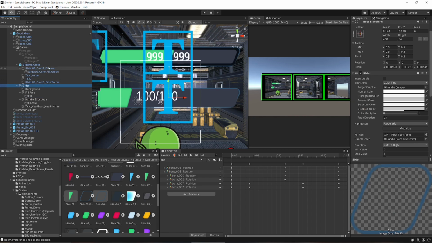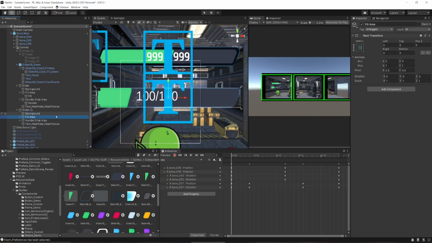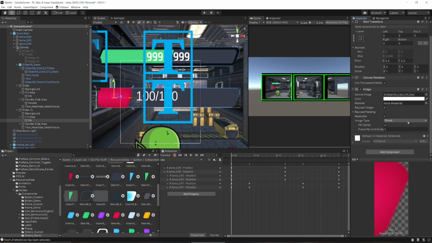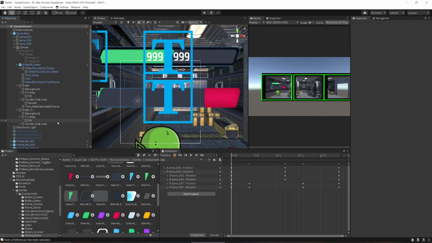So if we want to have our special damage or radiation or whatever that lowers the max value of our health, we can duplicate our current slider, and I'm going to change my fill to red, and I am going to tell it that I want it to go right to left. Now you'll see it's blocking our green, so we won't need a health value text on this.